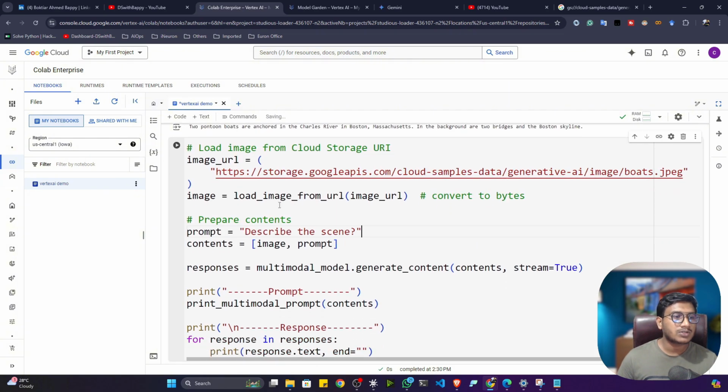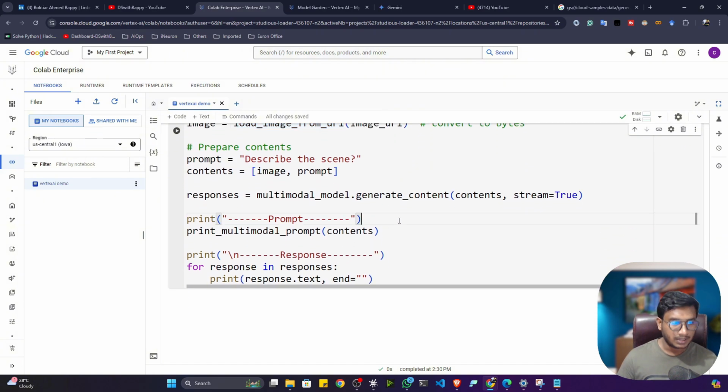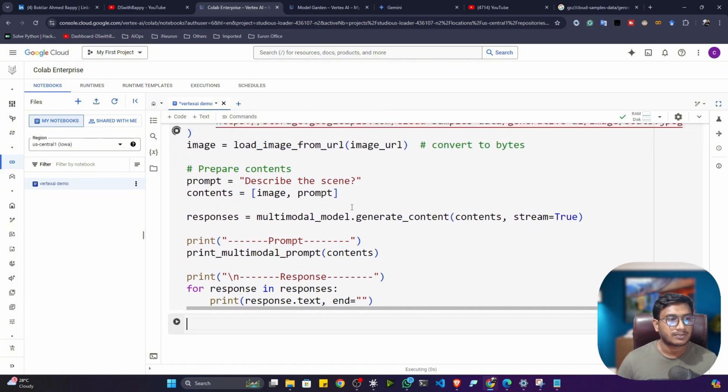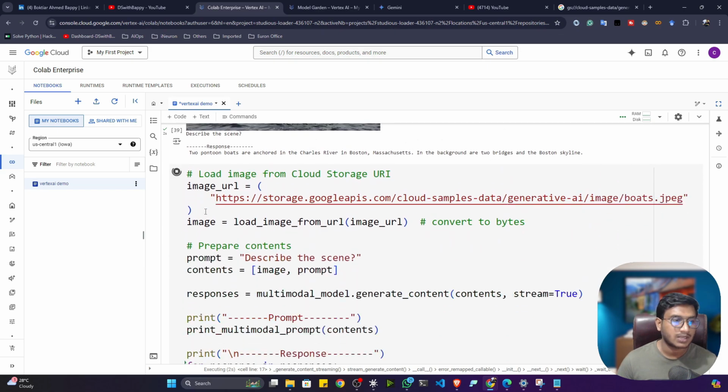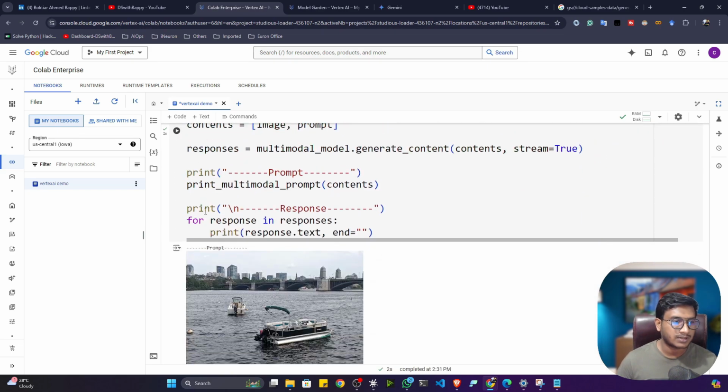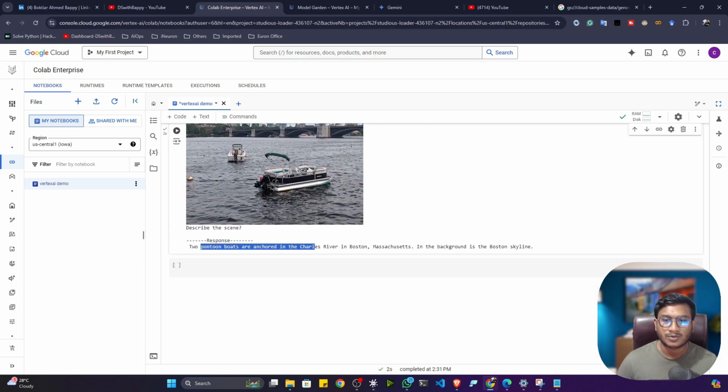Now if you want to use the load image function, that means the function we created in the utility function to load this image URL, you can use this load image URL function as well. And with the help of that, we can also do the same thing. There are different techniques you can use to load the image. You can also use OpenCV to load the image. It's completely fine. Now see, I'm getting the same output.